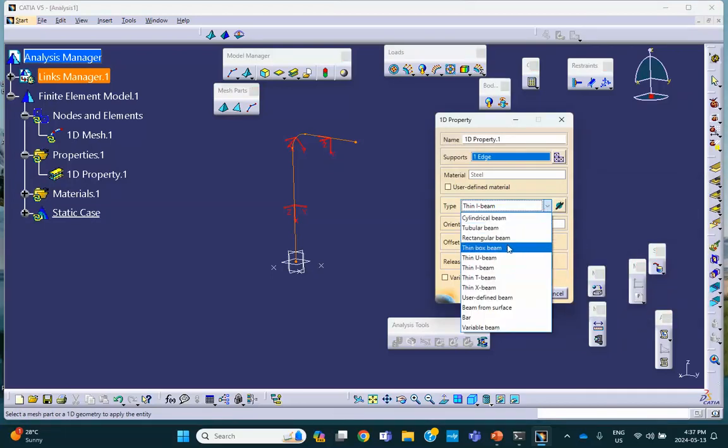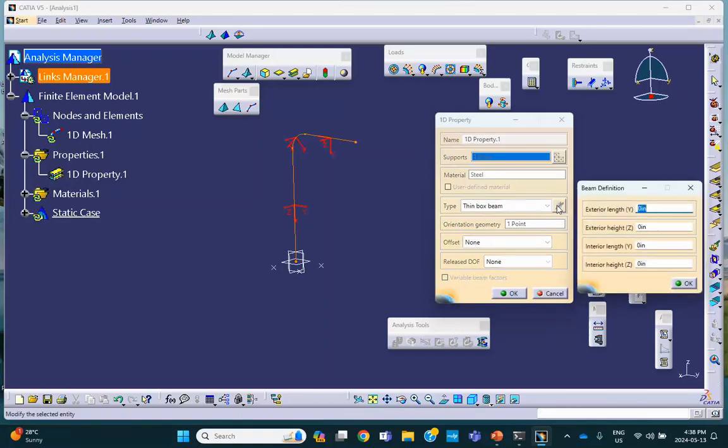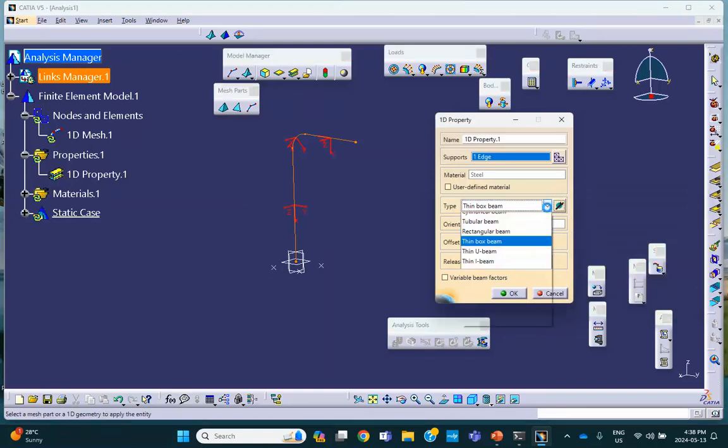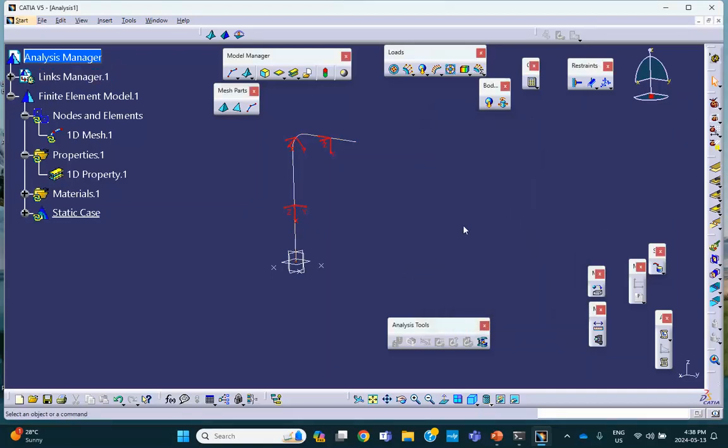Let's do the thin box. You see that when you click on this, it asks you to put some stuff in there. Well, I'm not going to worry about that. The point is that the kind of cross section is set here, and that takes care of this.